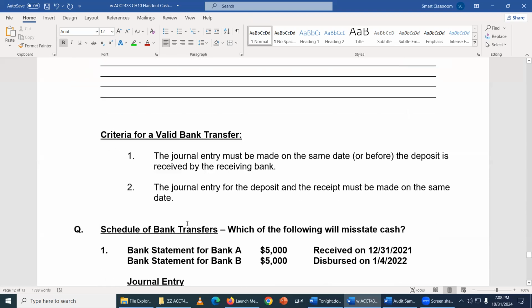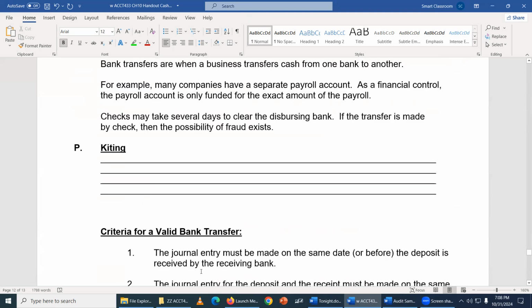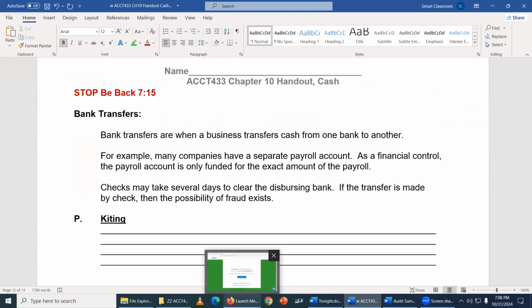Oh, yeah. Kiting, yes. Yeah, that doesn't happen as much anymore. It's when they used to use two banks and they would make use of the float. We'll talk about it, but for instance, if I write a check, you give it to the bank, the one bank immediately knows you're depositing the check. It won't clear the next bank for a couple days. So you can make it look like you have more cash than you actually have. You write the check, don't record it. It goes into one bank, you have two bank accounts. They have a $10,000 check in the one and you don't record it. It looks like you have a magic $10,000 that showed up. Doesn't happen as much anymore, but yeah.